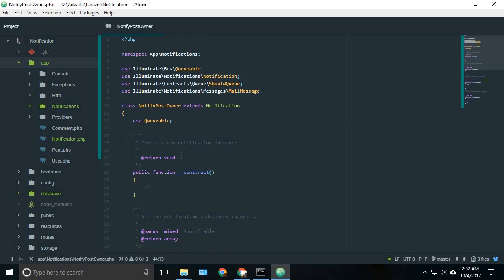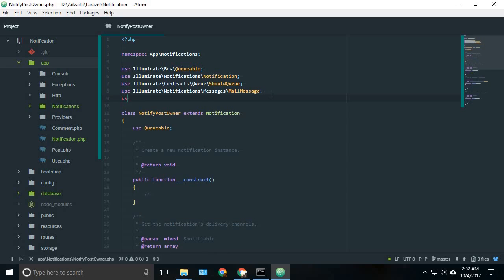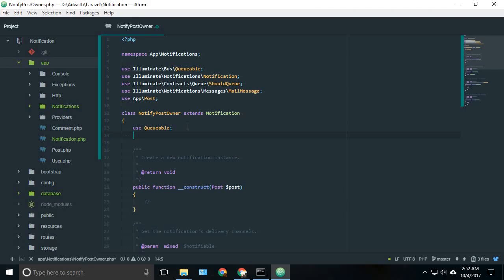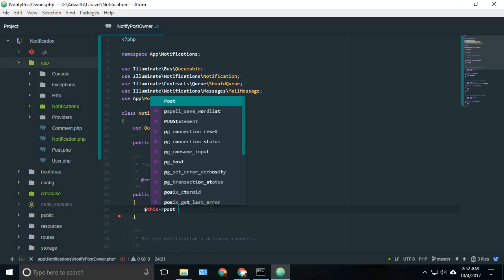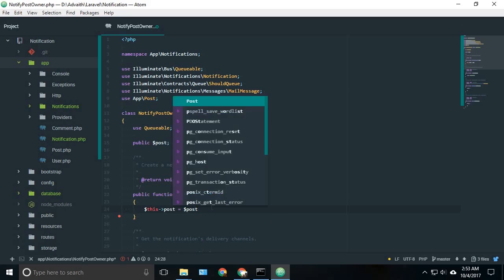Before that, I will configure what to be saved. For that, I will import our Post model, and that's basically enough. I'll type Post, and just public $post to register the variable, and inside our construct function, $this->post equals $post.